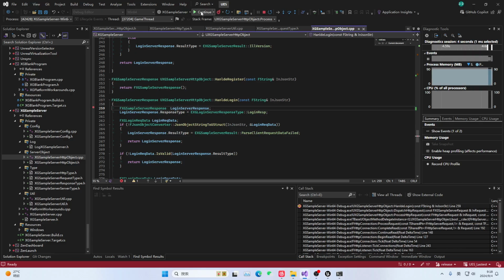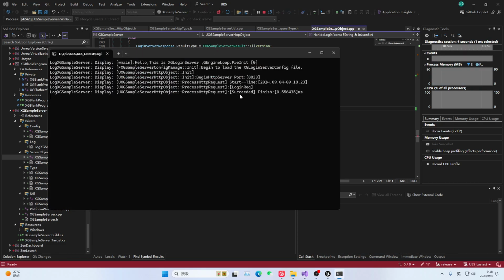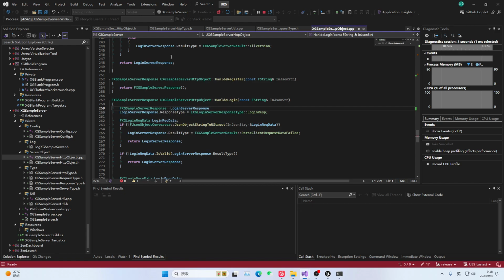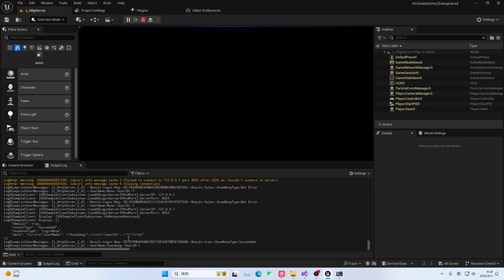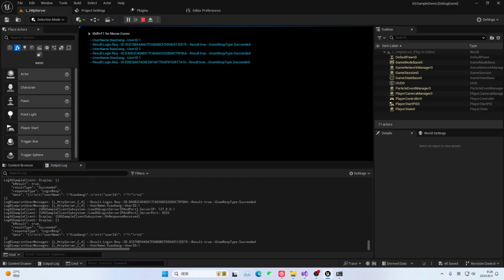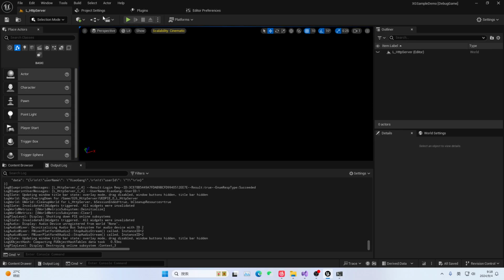Let's press it. Okay, now if we handle it, it should have succeeded. You can see it succeeded here, right? It has been demonstrated to everyone. Now let's take a look on our client side. The login request here, the device ID is this, and then it succeeded. It succeeded without any issues, right? So our real login interface is successful.